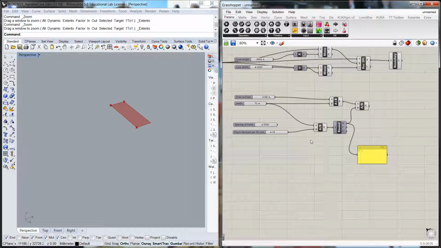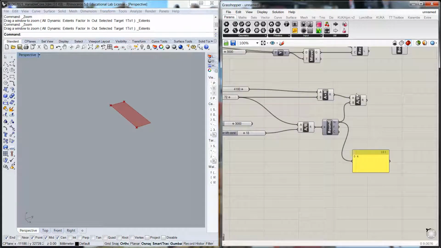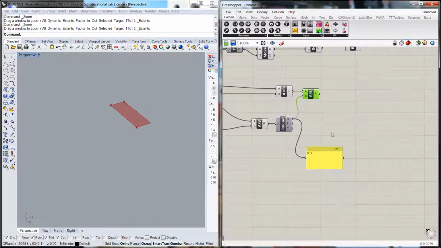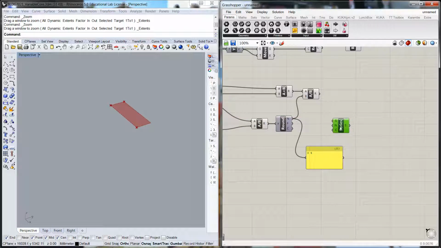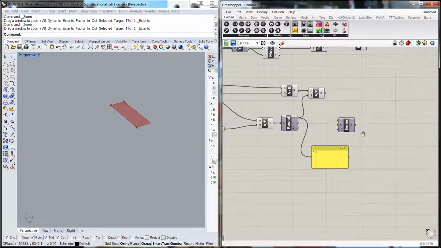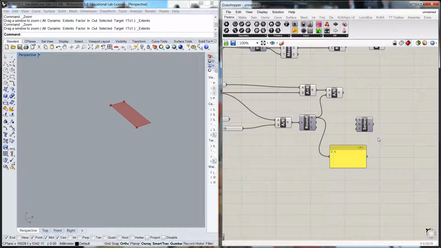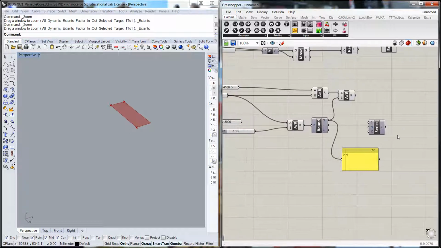Okay, so what we'll do now is duplicate the core geometry. So we'll establish a series through here, and we'll do the number of duplications based off the same number coming out of this scaling factor.